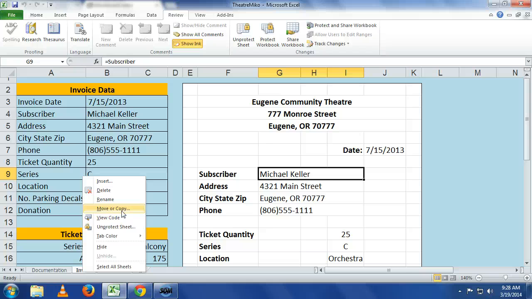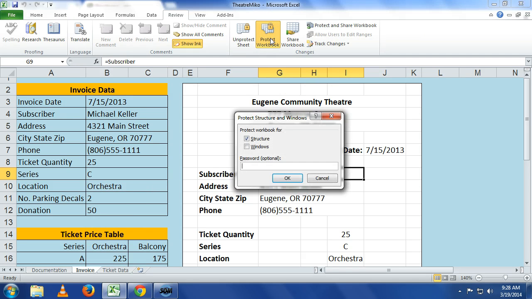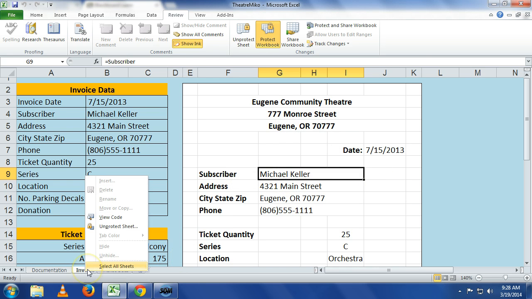I can move or copy it. All those good things. Under Review, you'll see I could also protect the workbook. I'm going to protect the structure of the workbook.